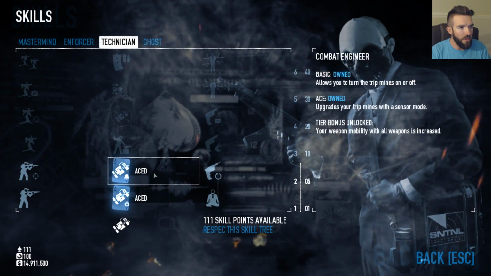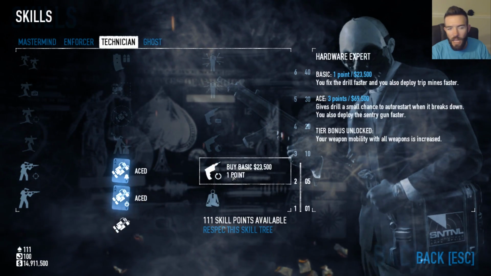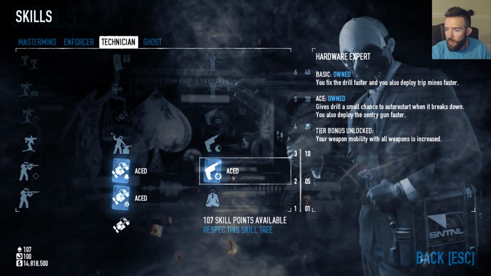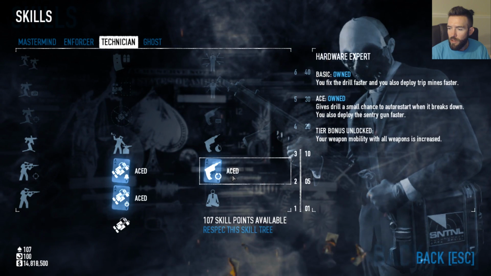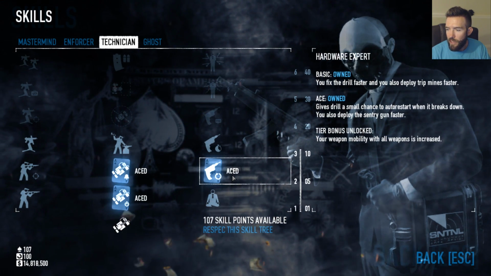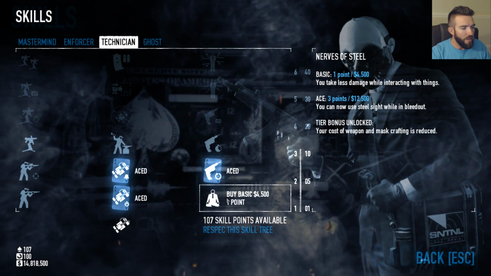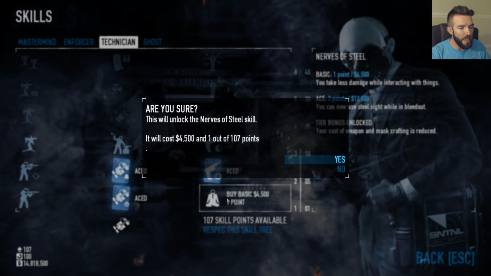So we have these two trip mine basic or focused skills aced out, and then I obviously need to ace out my hardware expert so that we can have a 25% increase to drill interaction speed, a 20% decrease to trip mine deployment, a 50% increase to sentry gun deployment speed, and a 30% chance for drill to auto restart. Pretty cool stuff. We are going to focus on the drill, obviously, since we are Johnny on the spot with all the technical aspects of skills.